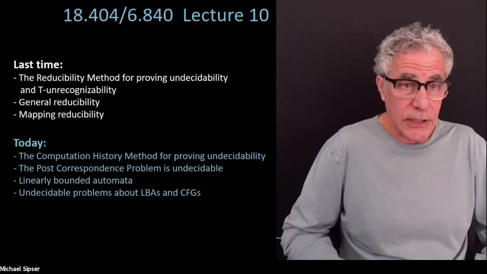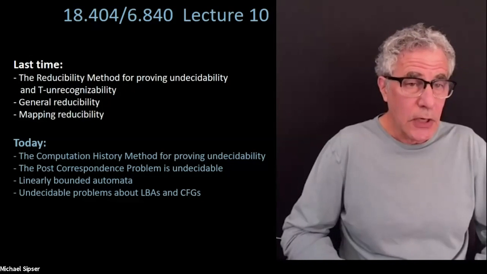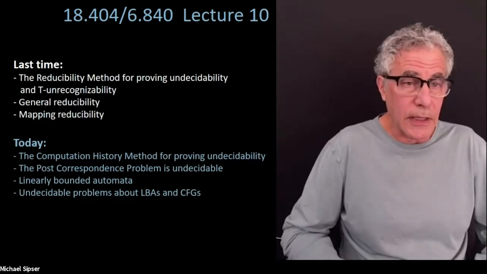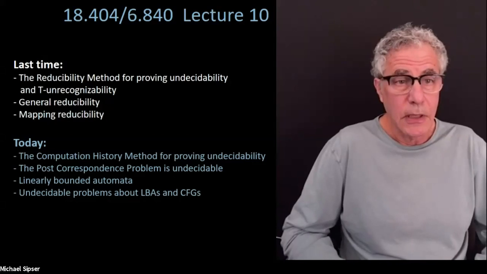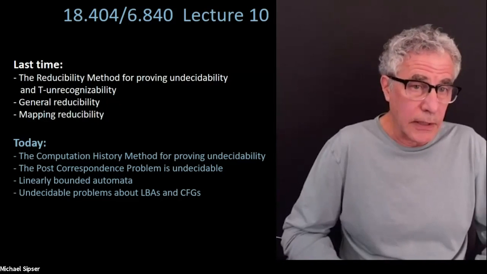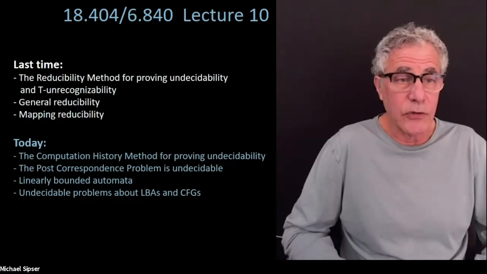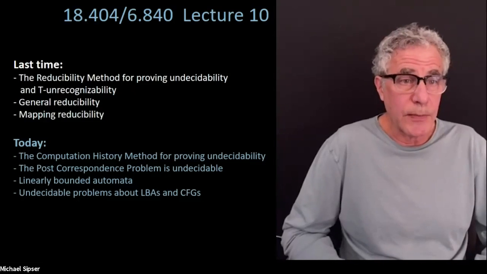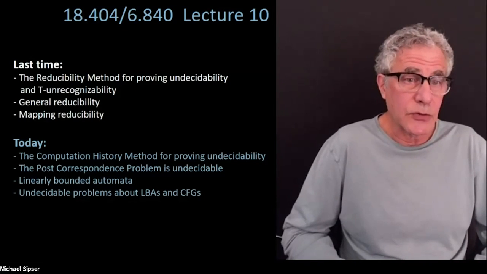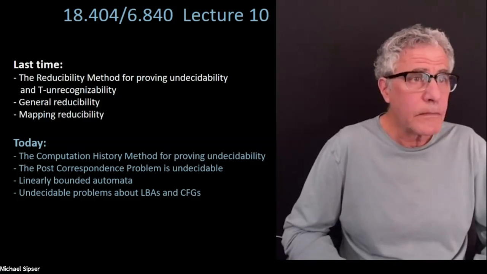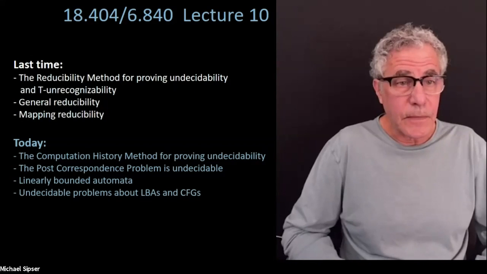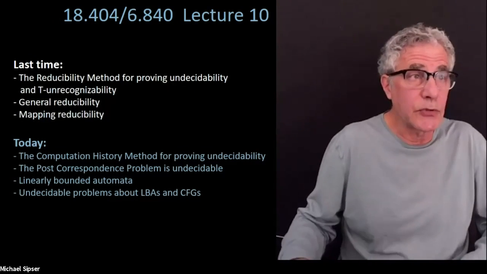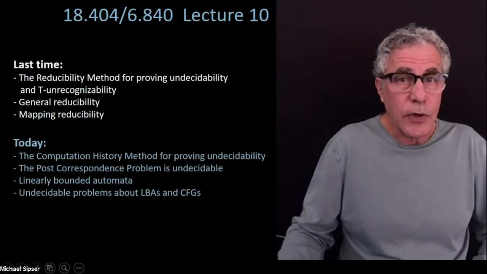And that's called the computation history method. That's pretty much what's used in all of the more serious cases where people have proved problems undecidable. It's not an active area of research these days, but at times when people were proving problems undecidable, this was frequently a method that was used. So we'll go over that today, and we'll prove a few examples of problems undecidable using that method. All right, so why don't we get started?